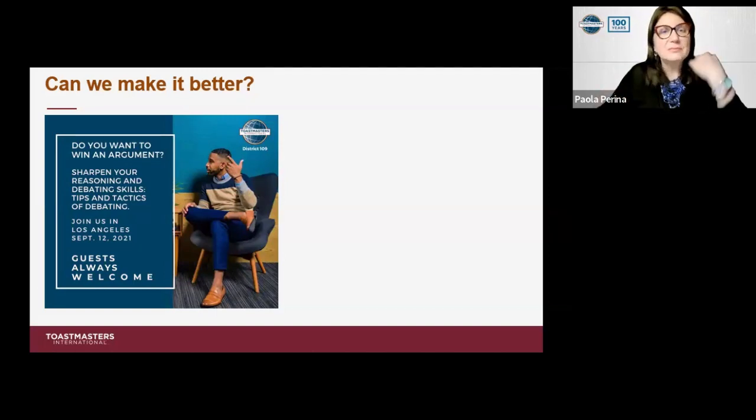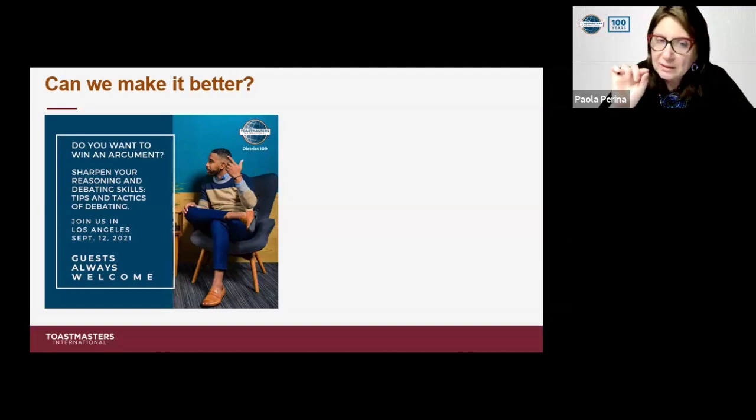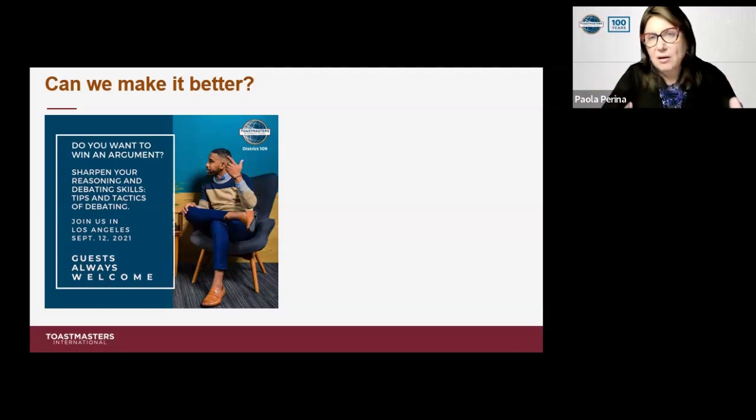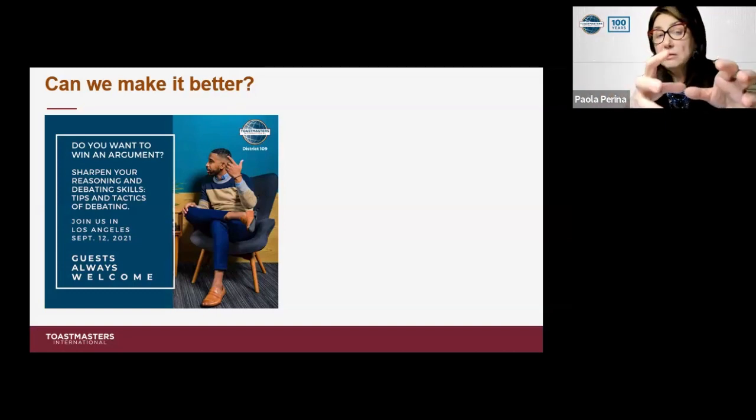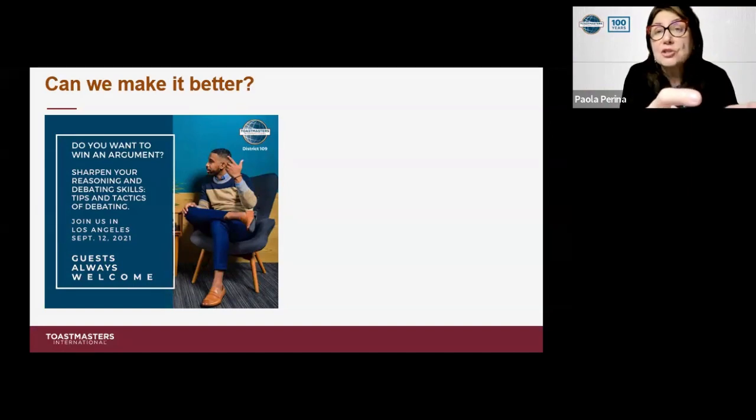Anyone else? Any other ideas? It doesn't say where in Los Angeles or what time. Yes, that's true. Absolutely. Even so, we do not need to say everything on the poster itself, because then we have a caption where, if we're good enough to attract attention here, people will stop and read everything that is posted. So they will go into the caption and read all the details. Okay. But anyways, yes, you got it. Also, I did not complete that part.